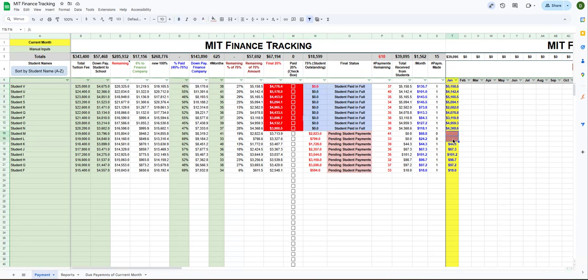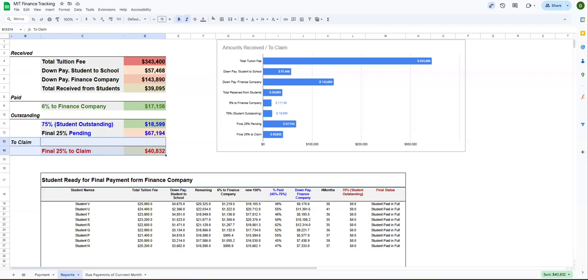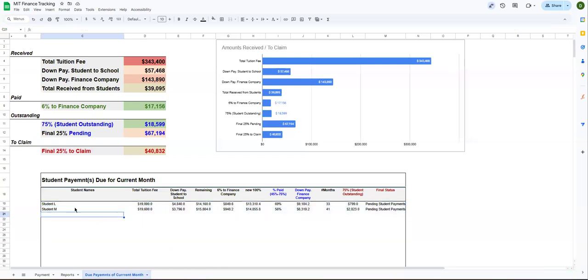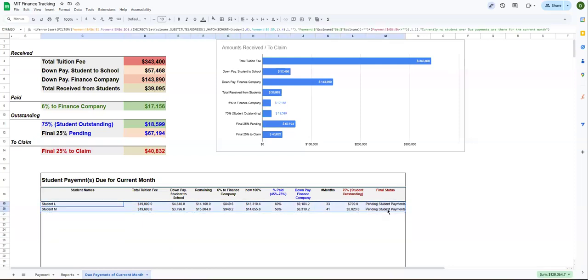Two of these haven't paid for this month as well. So on the reports, you can see these are the students who are ready to get the final payment from the finance company, and you can always use these names. Maybe you can send this listing to the finance company, or I don't know how you are going to use it. Similarly, for the other chart, you can see there are two students who haven't paid their dues.